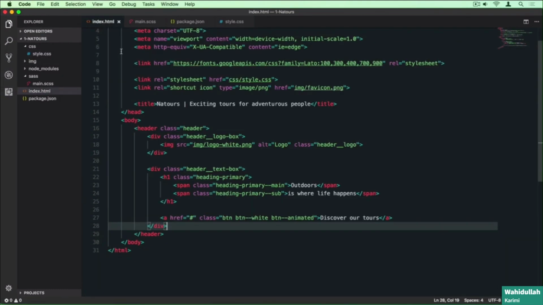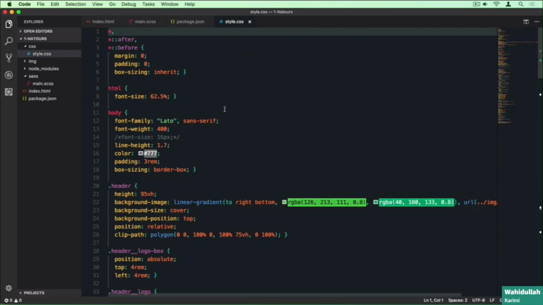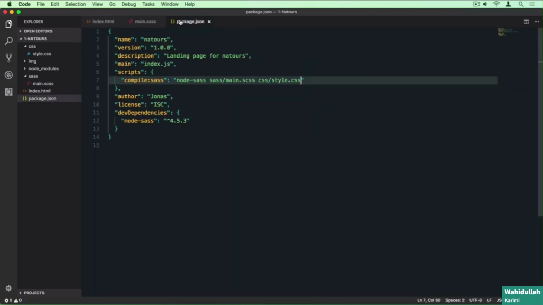Because as you see, what we have here is still called style.css. And so this final output of our main SASS file is of course what the browser uses to render the web page. And so we would actually never again have to look at this file and don't worry about it ever again, okay?